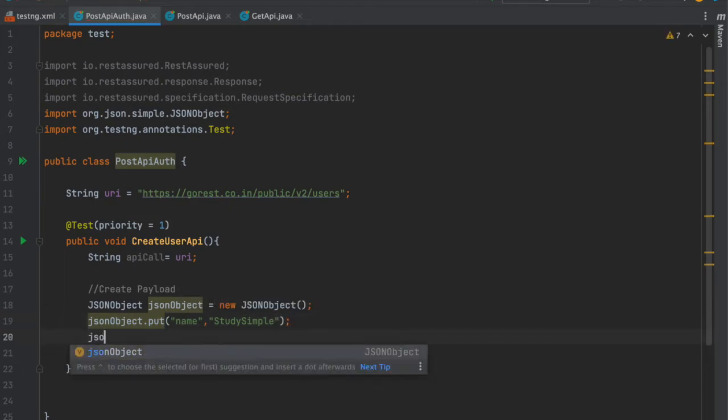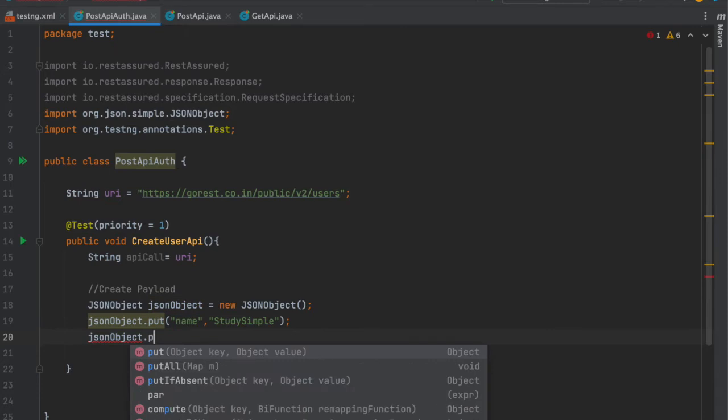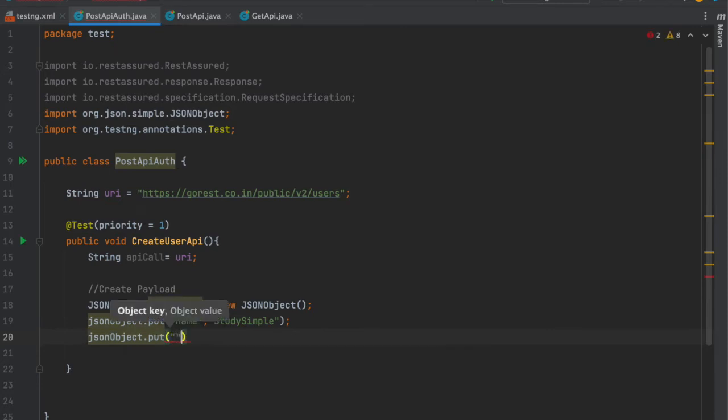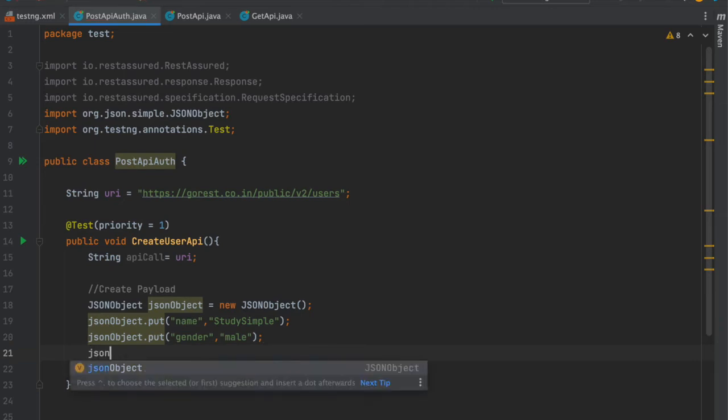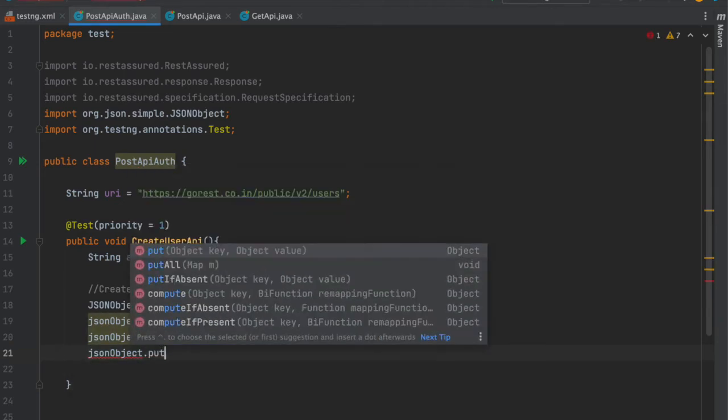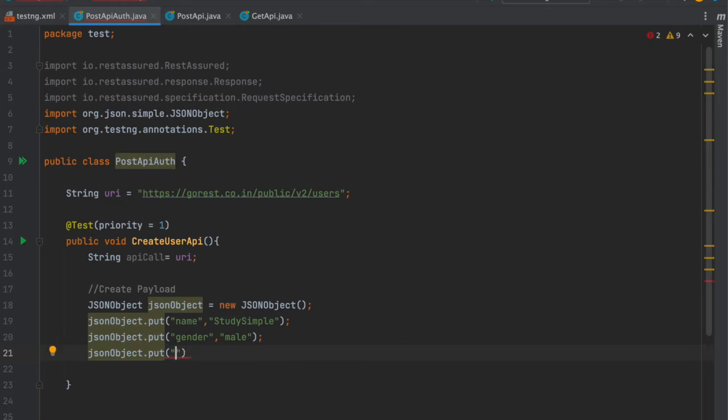The second one is gender, male. Then JSON object dot put email, let us put info dot studysimple@gmail.com.